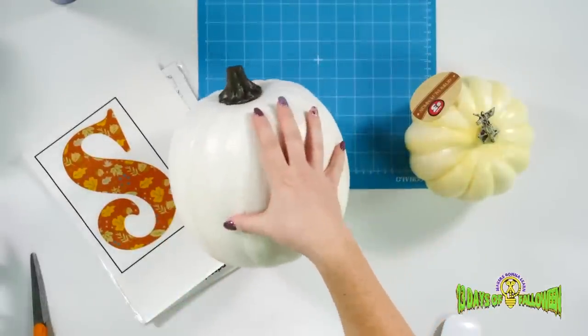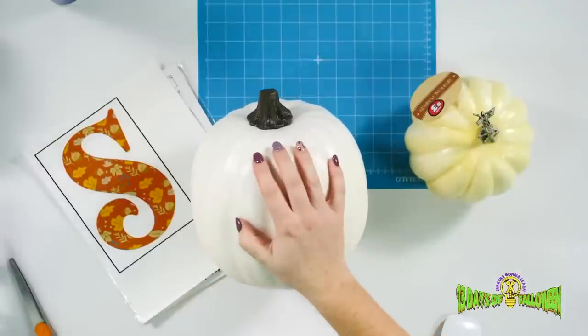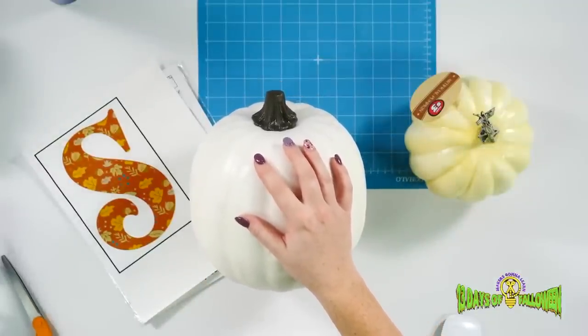Is that good? Can y'all see right here? Now, I will say, Alicia, when you presented this idea, I was nervous. Because water slide is finicky. It is forgivable, but it is finicky. And this is a pretty textured pumpkin that you're about to measure.